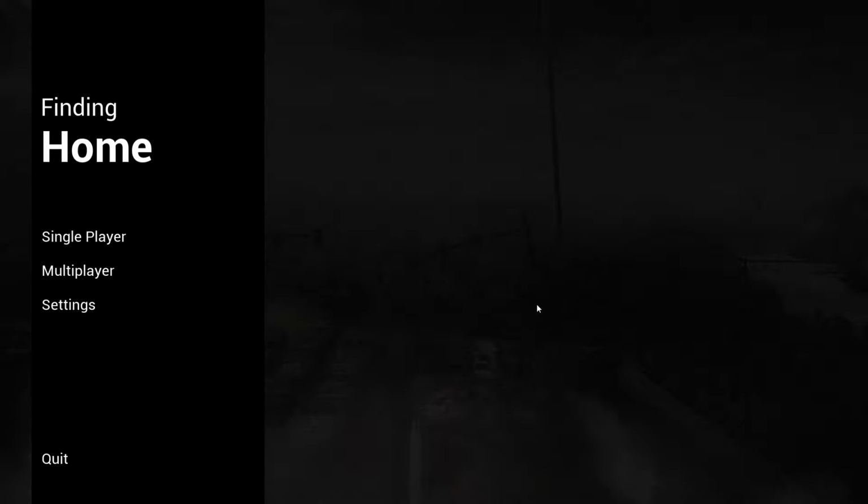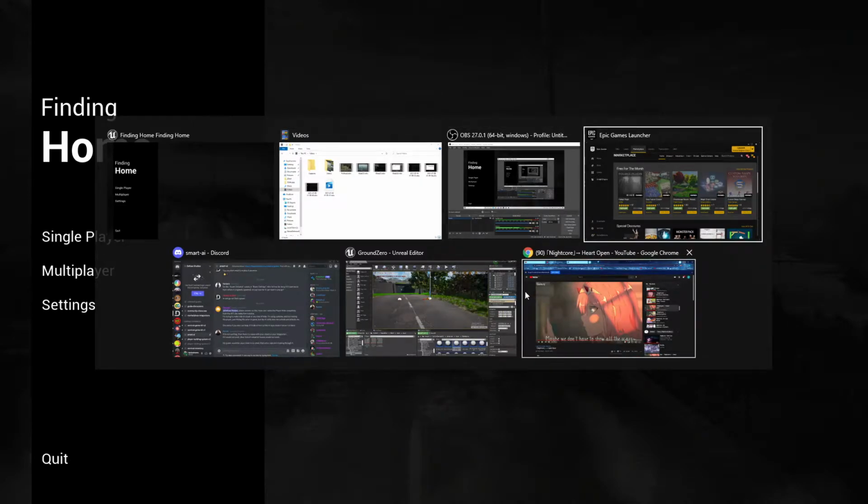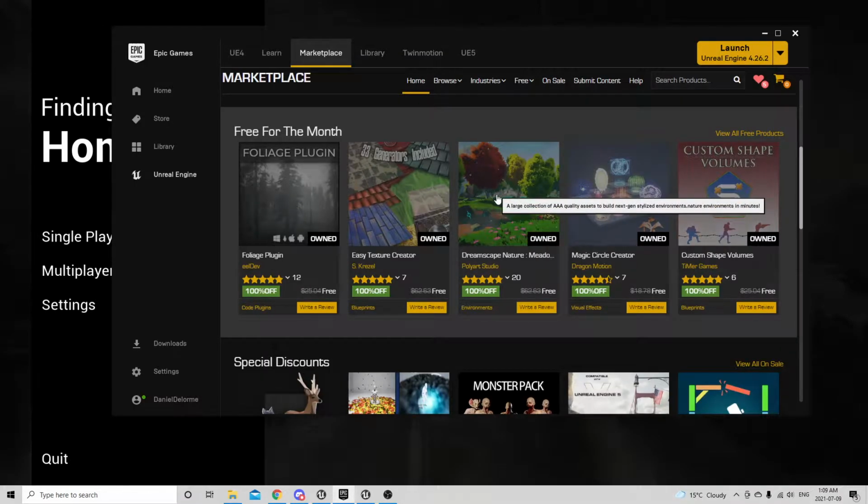I'm just going to tab out because, as always, this is the first Tuesday of the month. And being the first Tuesday of the month, there's always new free assets. I always recommend picking these up, just in case you're ever going to make a game, or if you ever want to join me or anything like that. It's always good. It's just free assets and stuff.